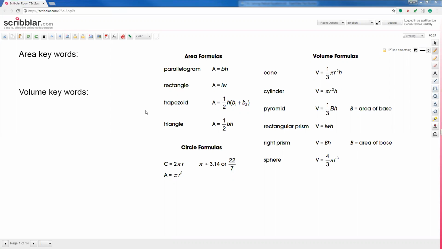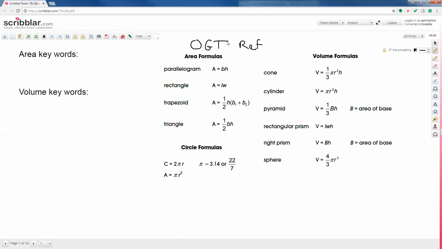So for your math OGT, some of the types of questions will involve areas or volumes. And there are a lot of different shapes on this formula sheet. This is the actual math OGT reference sheet, at least the top part of it. If you want to see the whole reference sheet, you can just Google OGT reference sheet.